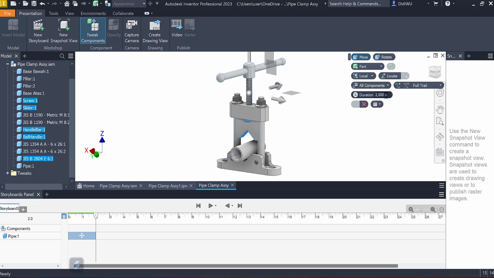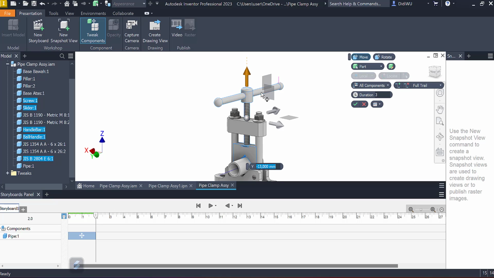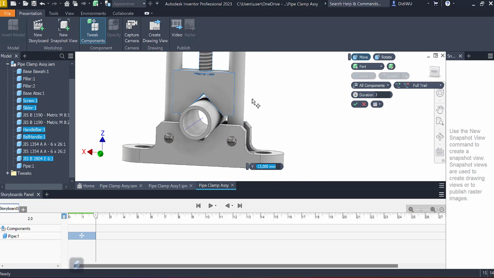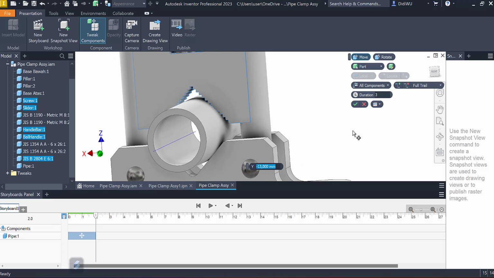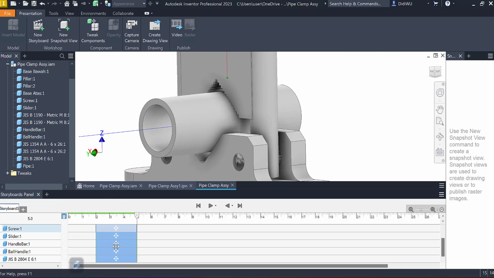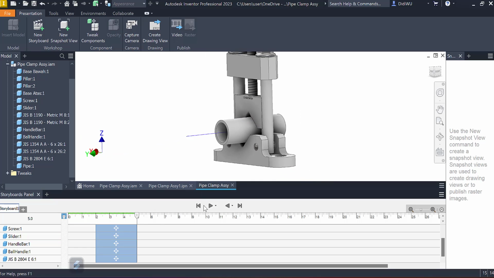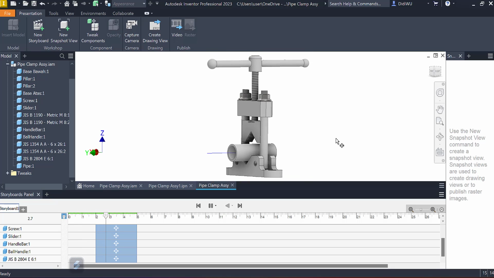So I click here. If I want to create the movement as 3 seconds, then I need to create this particular movement going down. I can zoom in here. I think 13 millimeters is enough for this duration, and then I click OK. As you can see, there is a movement of everything going down in one direction. If I rewind this and play, you can see all the components moving together.